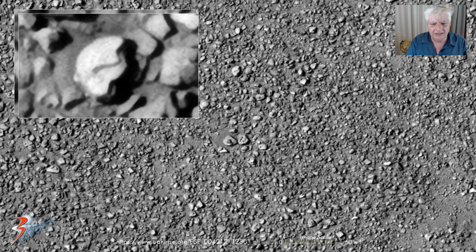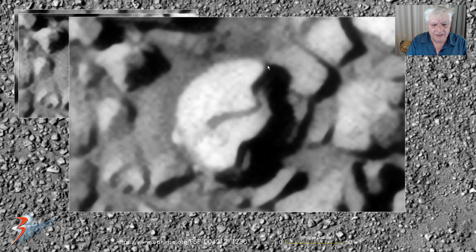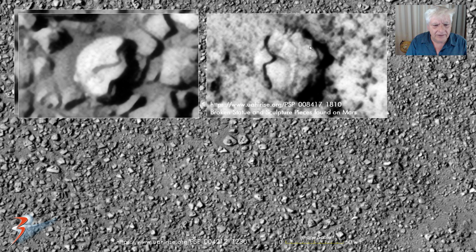And then that piece over here, which looks almost as if it's been carved or molded, that's about 10 meters wide, about 40 meters high. Up close we can see what looks like multiple layers over here. We've got 3 layers that are visible. We've got a straight line coming through here, comes off at an angle, straight edges, goes down and continues in a line over here. Very similar to another object I found in a video called Broken Statue and Sculpture Pieces Found on Mars. Check this out, also multiple layers, and this is almost the same shape as that over there. Just thought I'd point that out for interest's sake.